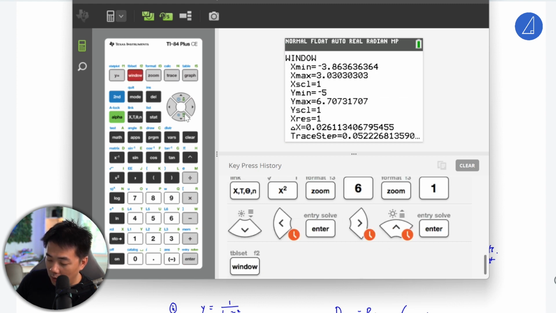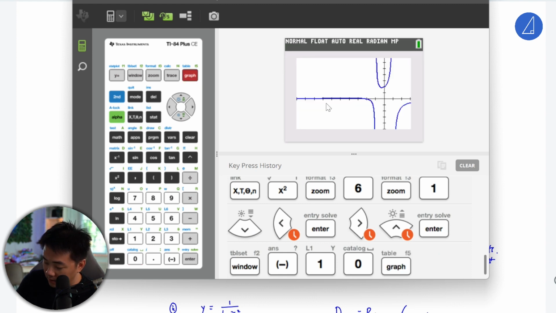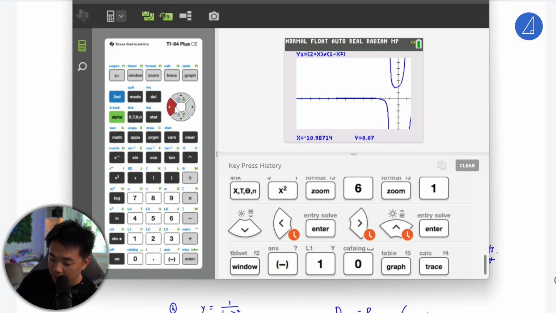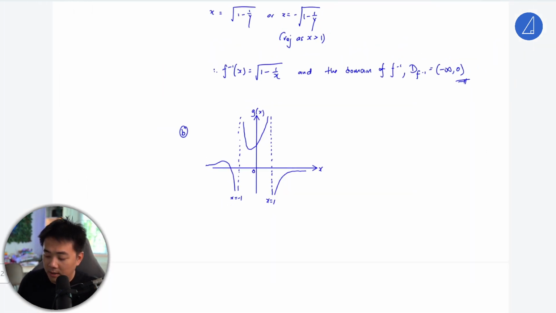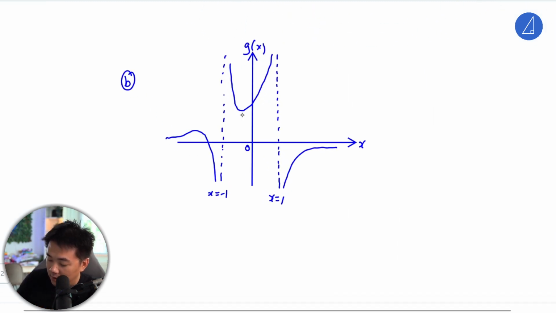So if you go to window, I could just examine. I'll just put a negative 10 just to expand. You see this? It goes up. There's a sort of maximum point there. It goes up, then after that, it goes down again to 0. So that's going up and coming down this side here. So when you sketch this graph, just be mindful of that. The graph is not part of the solution, obviously, but try and understand what they're trying to ask. They're asking us to find actually the minimum point here, right?